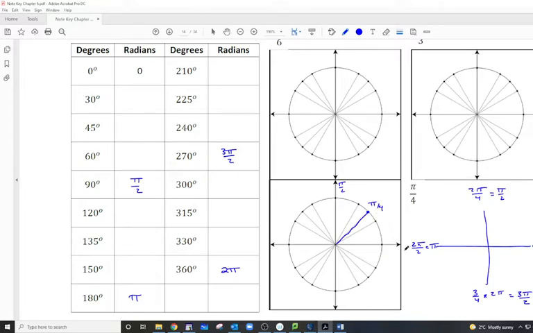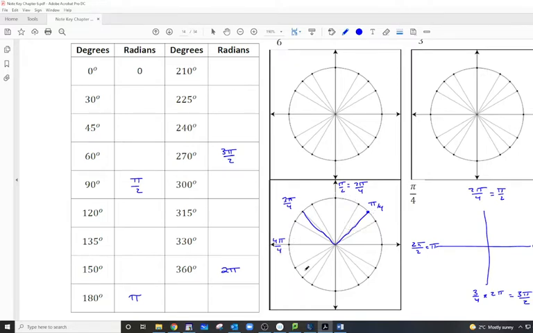In fact, if I start talking about it like this, I could say that this is 1 pi by 4. I could say that pi by 2 is 2 pi by 4. Then I would say that this middle angle here is going to be 3 pi by 4. And then I would say that pi is 4 pi by 4. Right? So 1 pi by 4, 2 pi by 4, 3 pi by 4, 4 pi by 4.